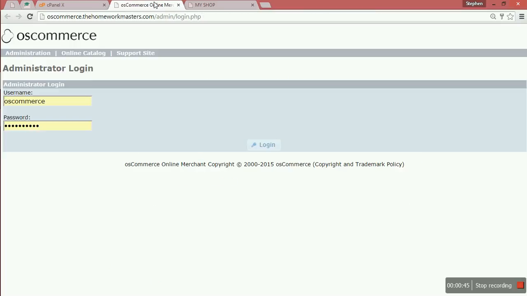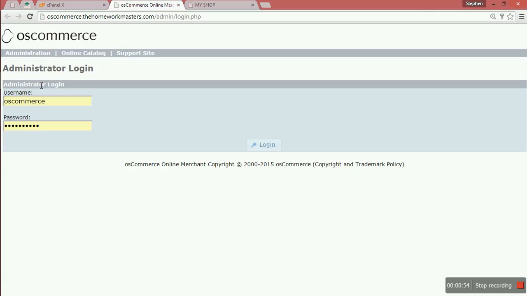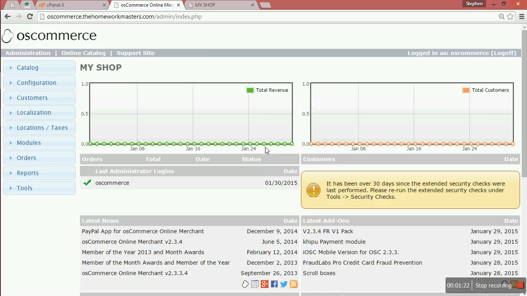So let's click here. When you click the link that we have been given here, you are taken to a page where you can provide the password and the username that we registered to be used as an admin login. So you just put the username, you also have to put the password as we have stated, then you can click login. So let's log in and see. Yes, we are in now. As you can see here, this is now the admin dashboard for an osCommerce website.